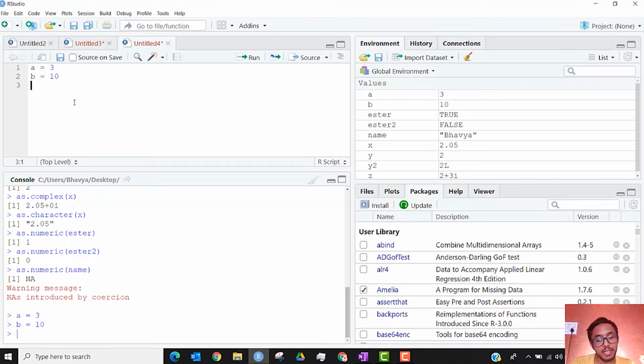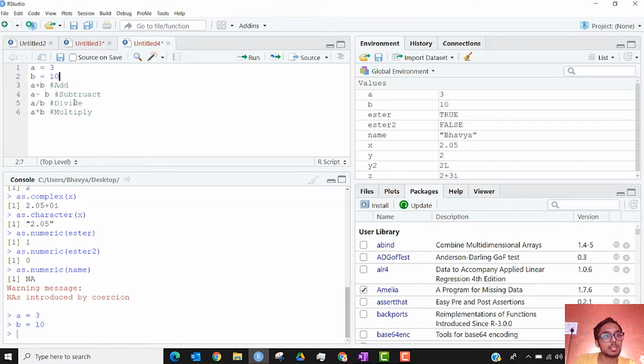So we have A plus B, that is add, A minus B, that is subtract, A divided by B, A multiplied by B, that is divide and multiply.